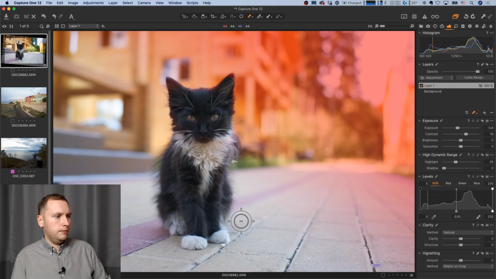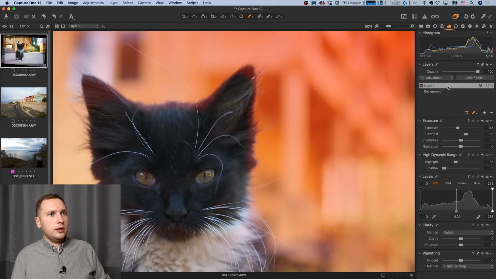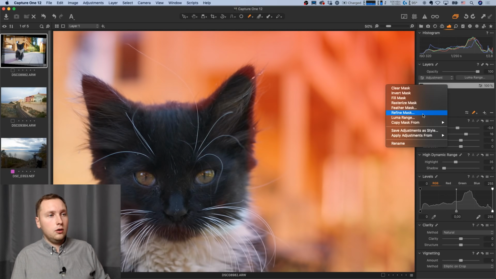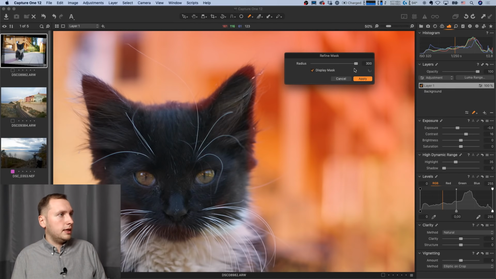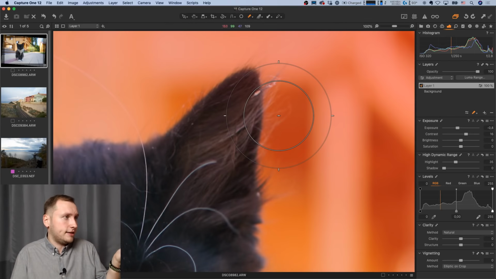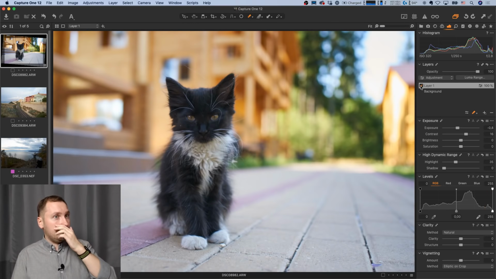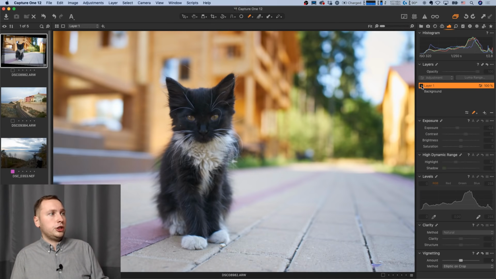Oh, yep. And now you can easily rasterize, or sorry, not rasterize, refine this part of the mask. Refine is one of my favorite features of Capture One ever, because you see, it's just a fantastic result. Yeah, and now the ear looks much better.